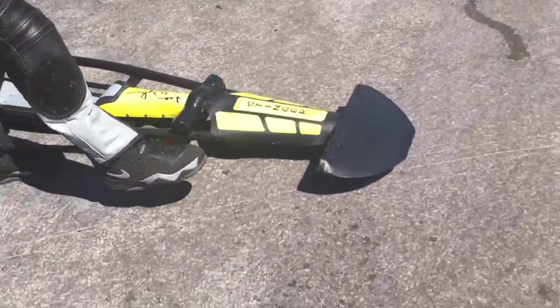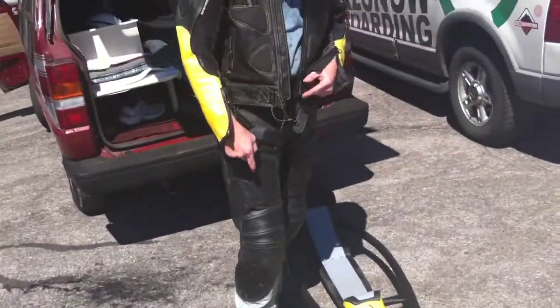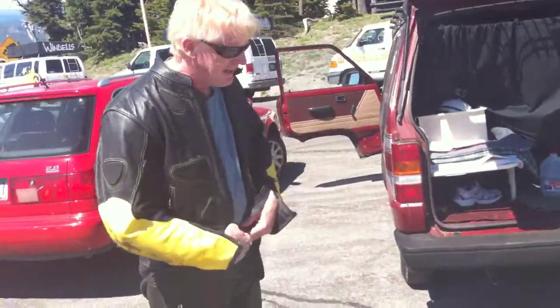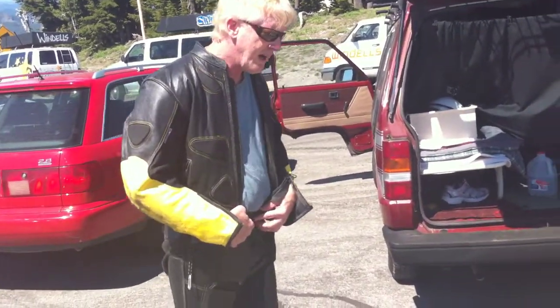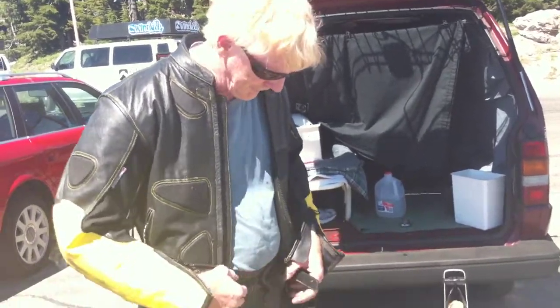You're supposed to be able to put your feet down and kind of smoothly brake, like a brake pad. But the asphalt's too hot and it just bounces off — it grabs it too fast. How about putting some sort of metal on the bottom of the shoes? Or like a brake pad actually? Or maybe like milk carton material?